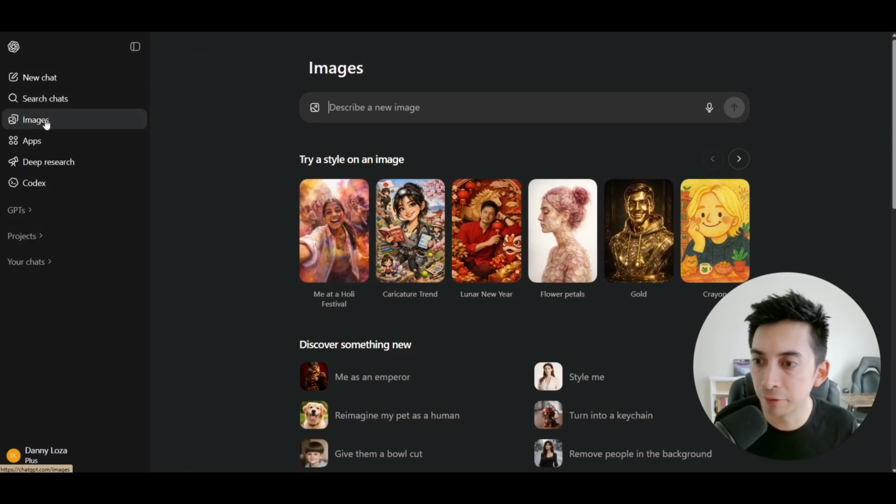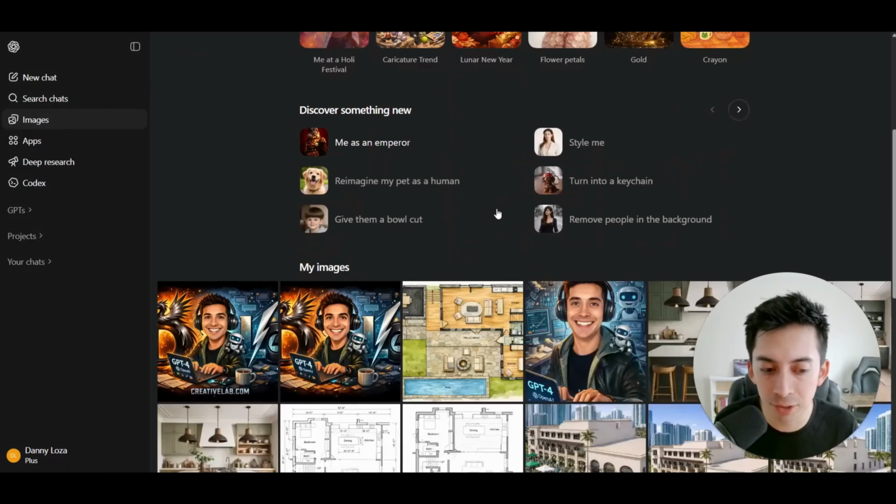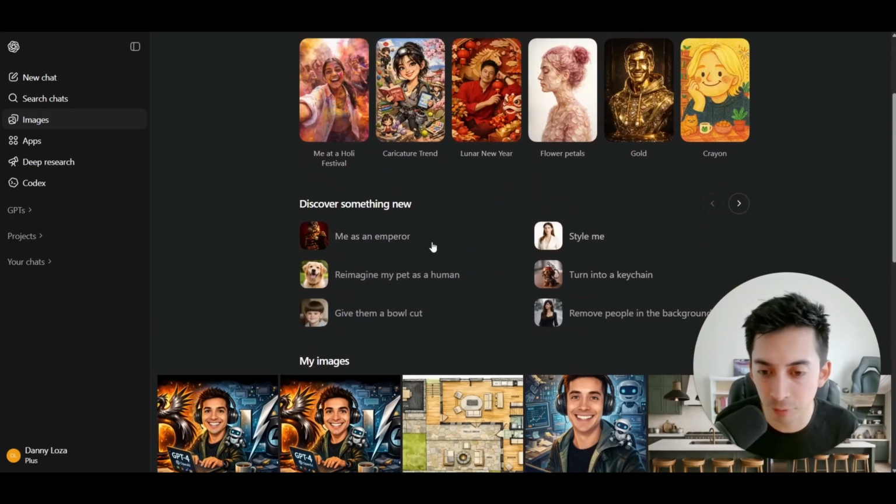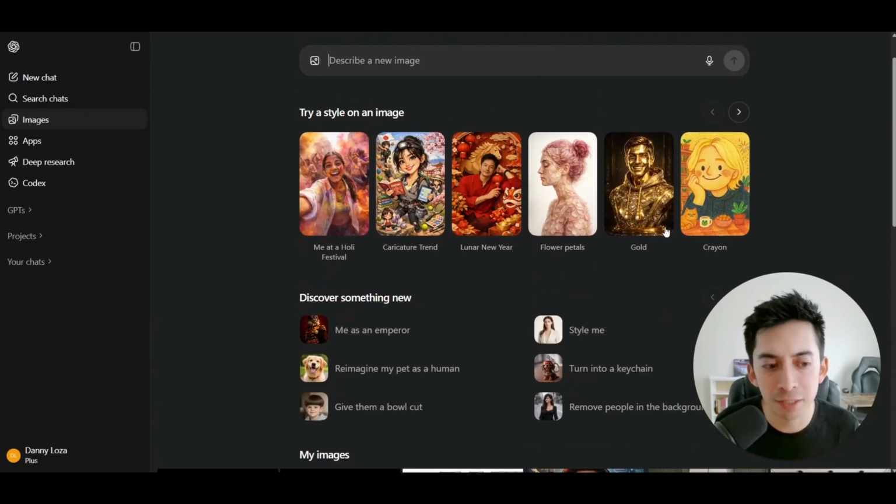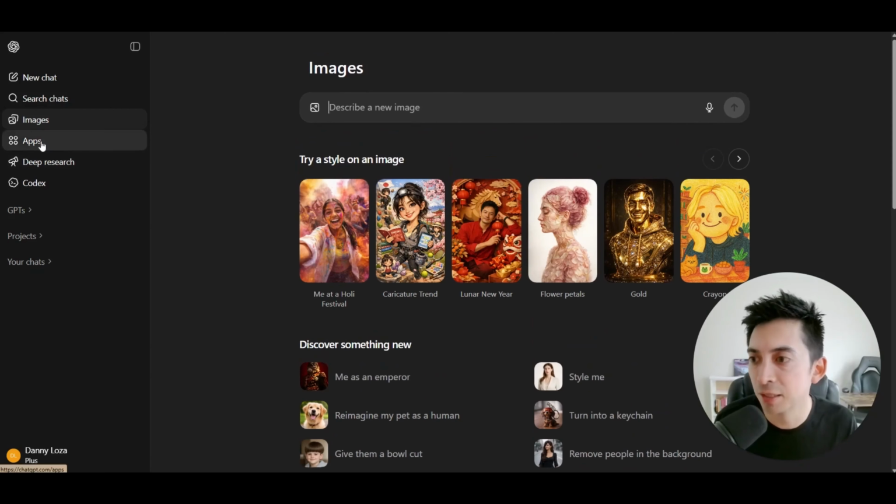Then here you have images, if you specifically want to talk about images. It's great for creating a specific style. You want to start with a specific style, or you have a specific thing in your mind. That's something you can do. Now, we'll go more in depth about how to use ChatGPT for images, and whether it's even one you should consider compared to other tools out there. But you have the opportunity to create images.